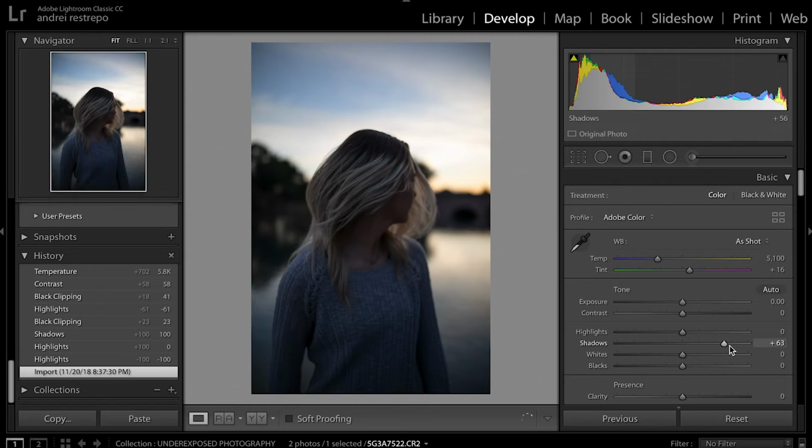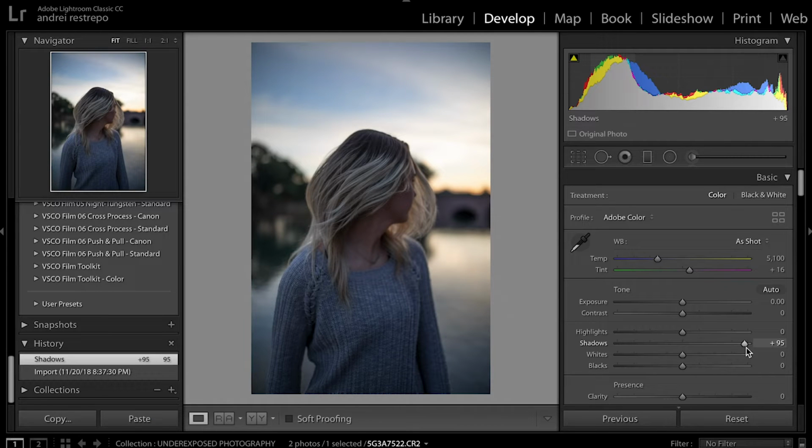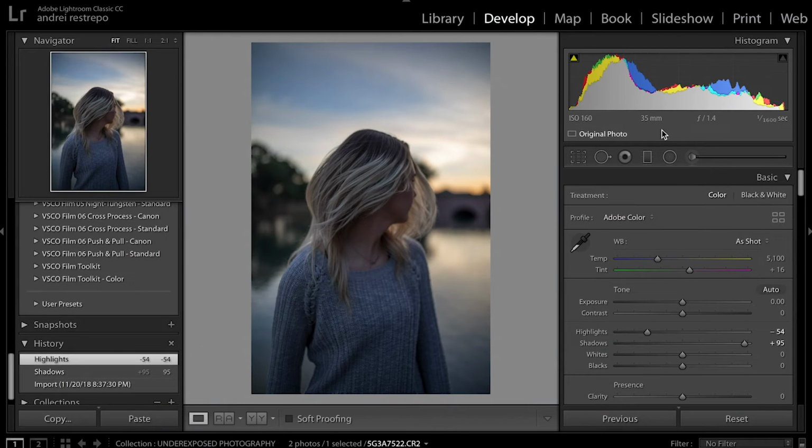Like I said, the first thing we're going to do is bring up the shadows, and here we have that information available for us. So now we have the highlights. We can even bring down the highlights even more to see them. We have the highlights and the shadows all well exposed now in this one photo. We can even look at our histogram. This is a very well balanced image, very dynamic. Now we have a lot of room to edit in. So this is where you can have your creative twist.